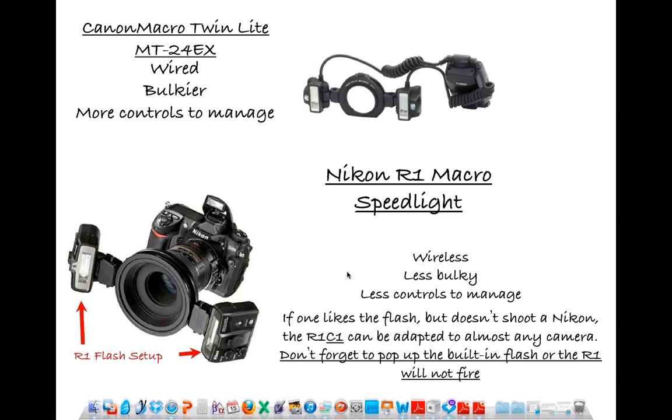However, if you've got an MT14, which is what most of you might have for Canon, it's a great flash. It works well. It is a double point flash, just like these are. Don't think that it's a ring flash, because it's not. If you have the Sigma, also a double point flash. It may look like a ring, but it's actually two separate point flashes. And the reason that's important is facial images.